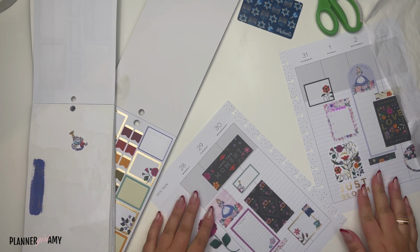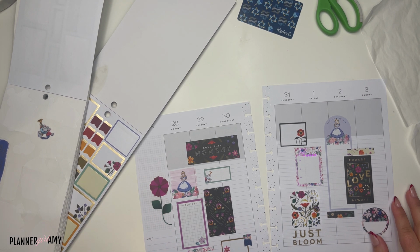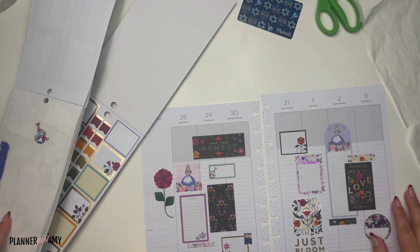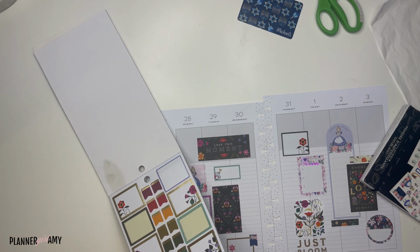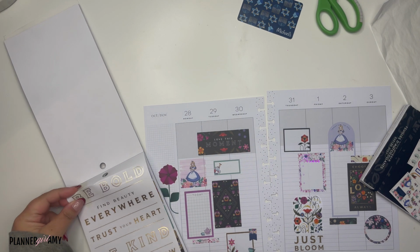I think the spread actually turned out so cute, and I think the combining of the sticker books is so fun. Like, I originally thought it wasn't gonna work because I was gonna use the new Alice in Wonderland, but I think it works so well with the older edition. And I think it's a fun idea if you have a sticker book where you don't have a lot of stickers left in it, and you can't really do a full spread, combine it with another one that's in a similar theme. I think that could really work well.